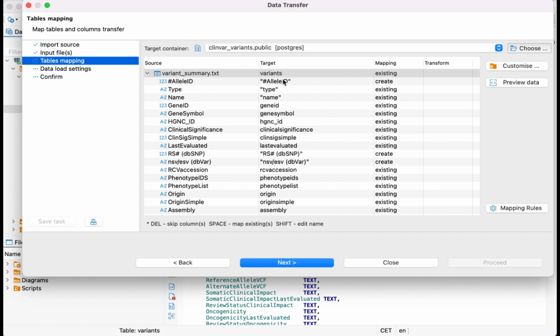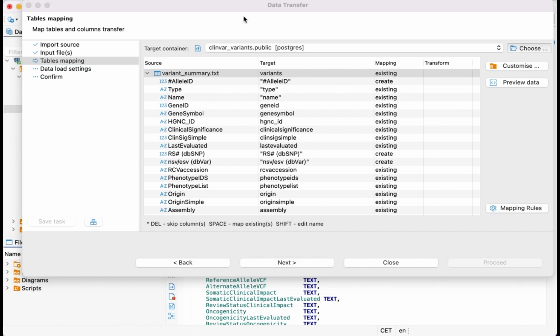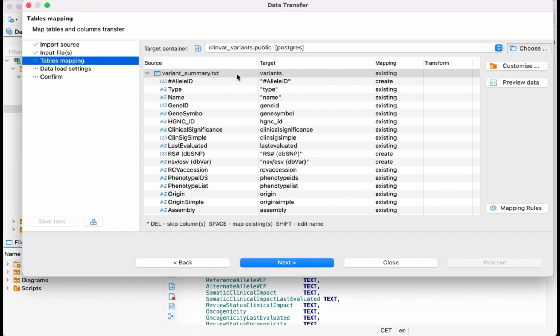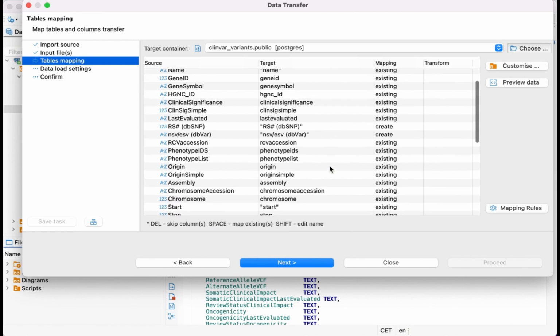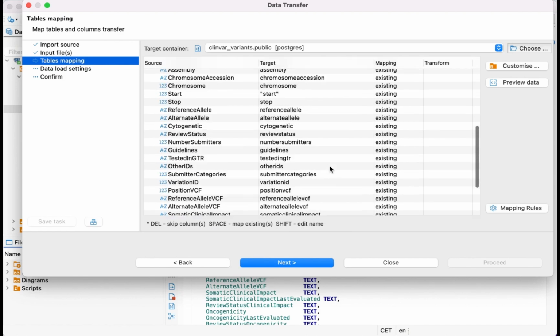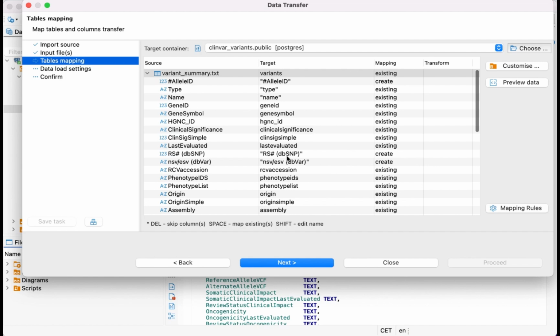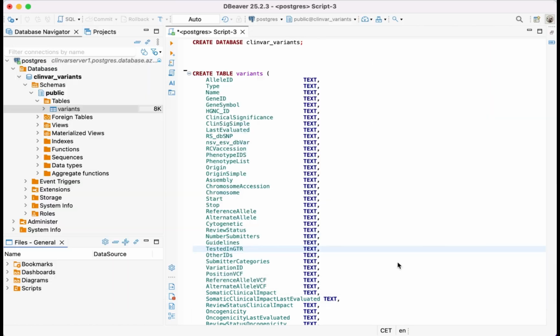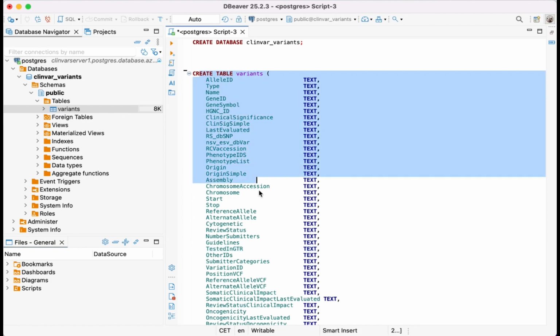If it says existing, it means you're on the safe side, and if it says create, it means it wasn't able to locate the specific column. And we have this case for 3 columns here, for allele ID, and only these 3 columns for RS and NSV. Let's go back to see what we have really written here.